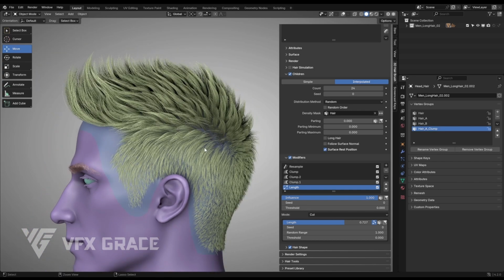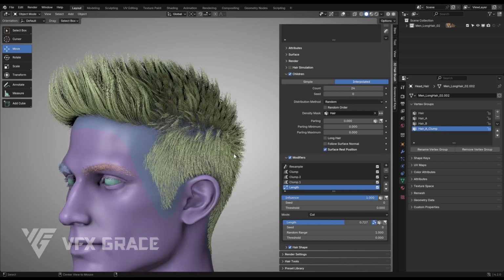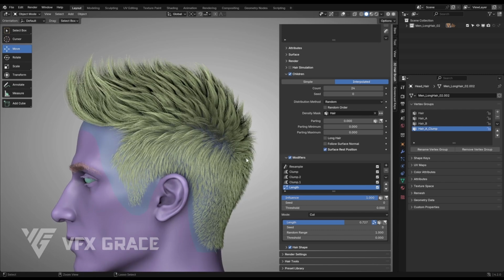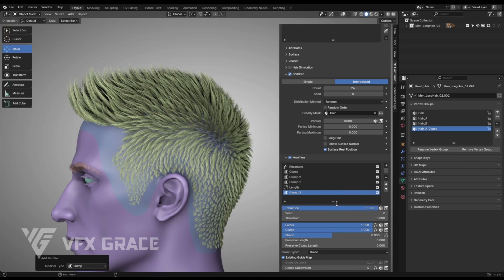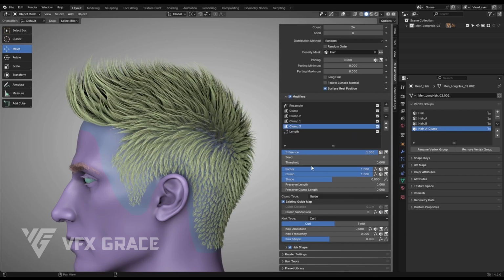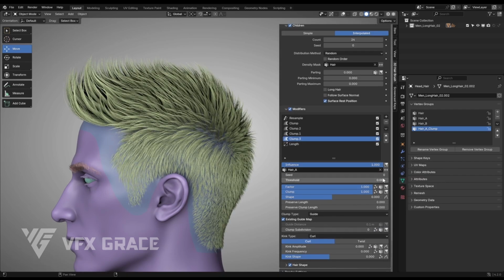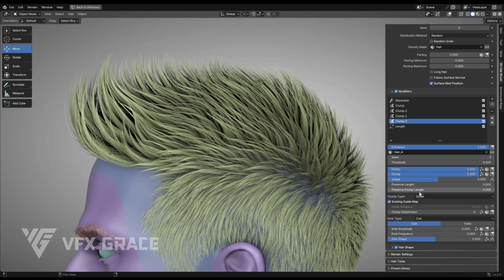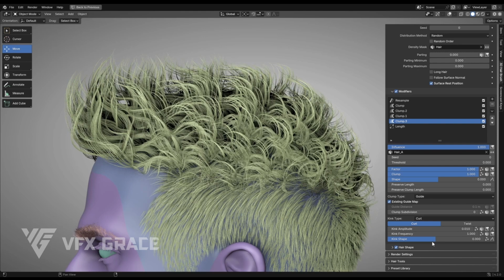The top hair clumps might look somewhat monotonous as their shapes are similar. To enhance the variation in styling, you can add a layer of clumps with a curling effect to the hair. By adding a clump modifier, enabling curl, and setting a random value for the curling frequency, you can make the hair more natural with a random curling effect.